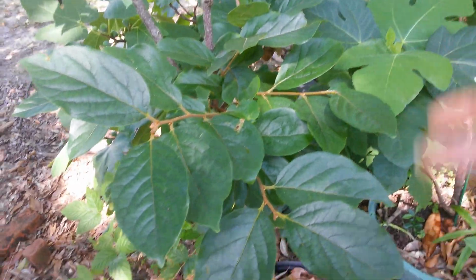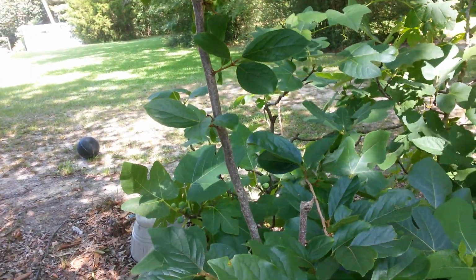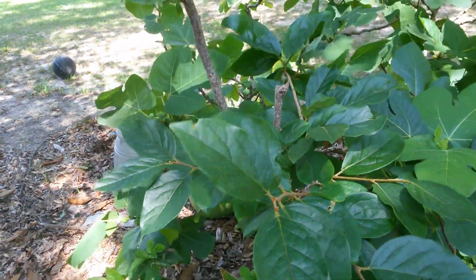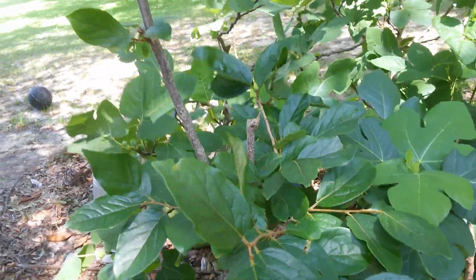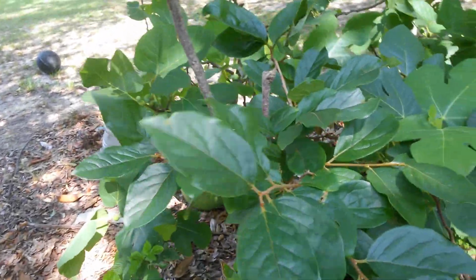It did not kill the roots or the trunk, which is why it was able to spring forth and give me new limbs. Well, it was focusing on putting new limbs on the tree, so it could not focus on fruit. So know that if you have something going on like that, don't try to get fruit out of a tree that's been through too much stress.